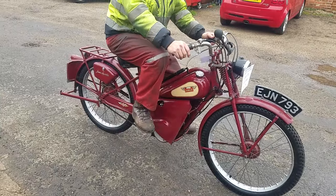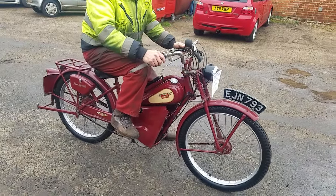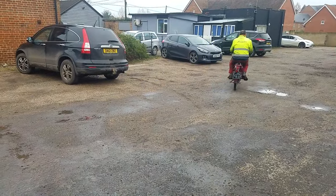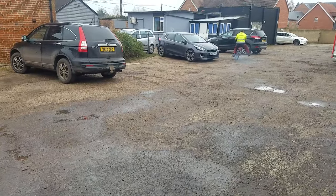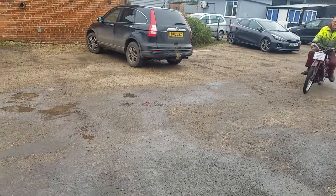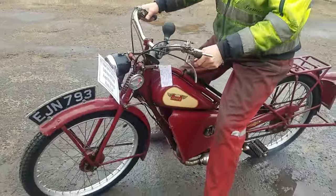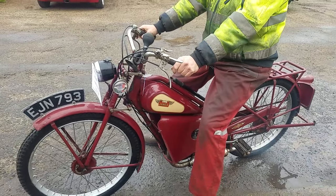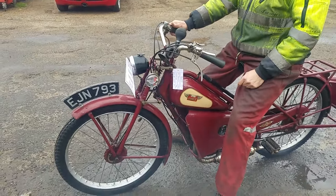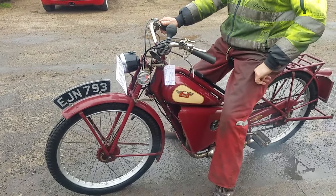I'll try and pedal it away then. Clutch out, decompressor in, a bit of throttle. Within 2 yards it's away. Theoretical cruising speed then? I reckon it's 30, 35. They run quite quickly, flat out really. On a par with a Bantam, or just below a Bantam? Yeah, below a Bantam.